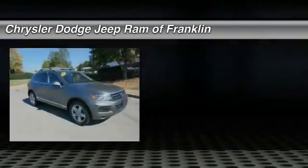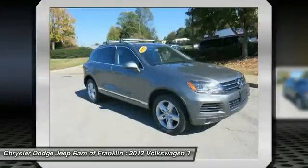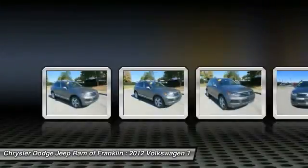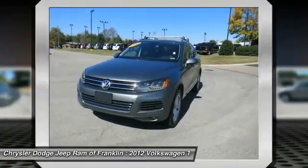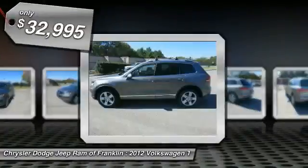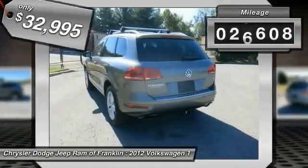The 2012 Touareg — it is the most technically innovative VW since the brand has been in existence. This Volkswagen Touareg is re-interpreting the fascinating multi-purpose SUV idea in a contemporary way, thanks to a range of engines that are nearly 20% more fuel efficient and a large variety of new assistance and safety systems, and is priced below $35,000. This vehicle has less than 30,000 miles.